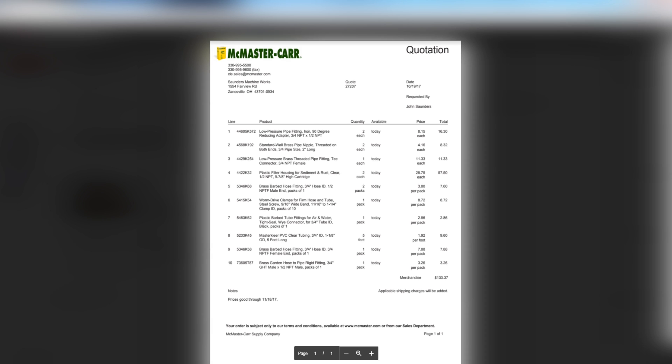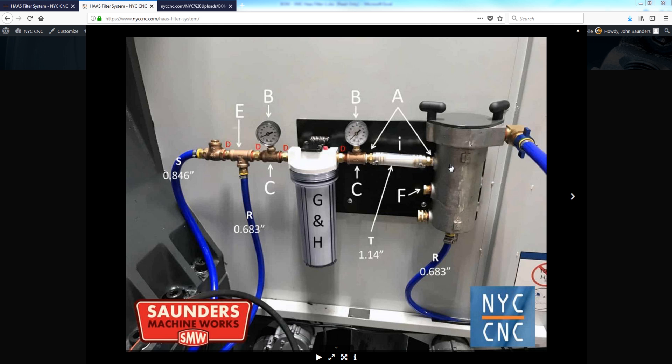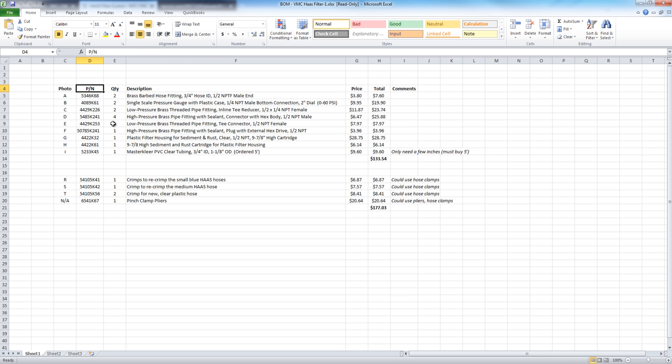Folks, if you've ever been through a business school type class on understanding human psychology around purchasing, the fewer the clicks, the fewer action items, the fewer decisions somebody has to make, the more likely they're going to go ahead and proceed with that purchase. McMaster Carr is doing us a great service here, and they're making it easy to do. We wrote back and said, you rock, just awesome. So for folks that want to do this, you could probably send them this photograph in the Excel file. By putting it in the Excel file, we made it easier to populate in a McMaster Carr order.